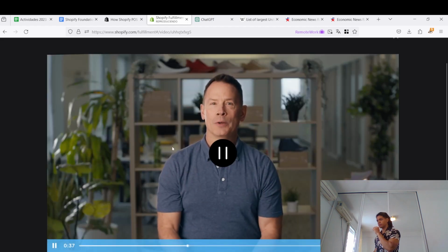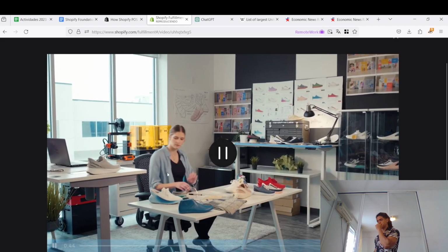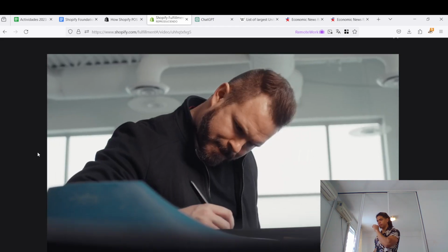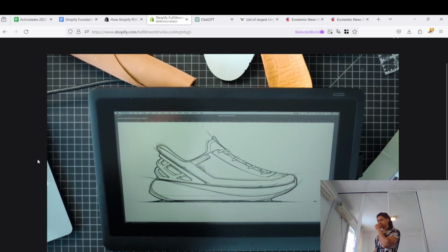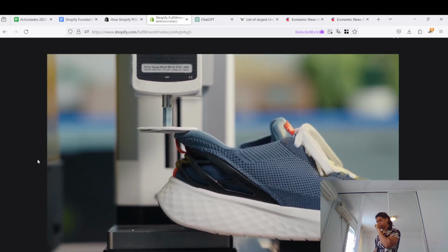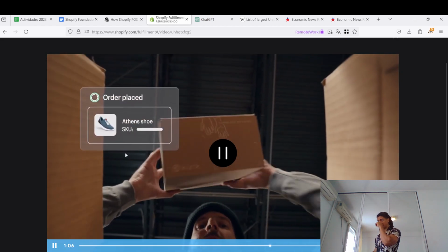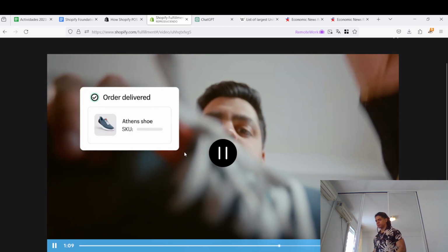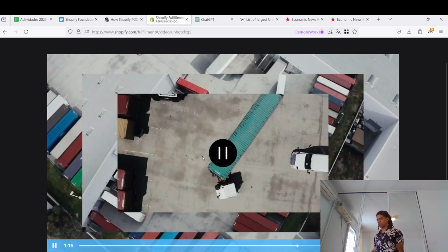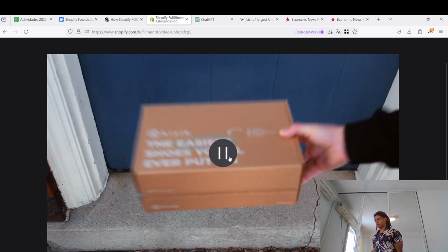Innovation is at the heart of what we do at Kizik. We're not just creating one way to make hands-free shoes. We're finding every way. There's a lot to consider to get our hands-free technology into new designs. We'll start with sketching, creating mood boards, building low-fidelity prototypes, and testing the technology and components. Then bring it to 3D softwares, and then we'll test the concepts until they're ready for production. When customers buy online, they're excited to get their product. We've partnered with Shopify to get our shoes to them as fast as we can. The way Shopify has scaled with us has made our growth feel seamless. Now that we don't have to worry about fulfillment, we can focus on our mission at Kizik.